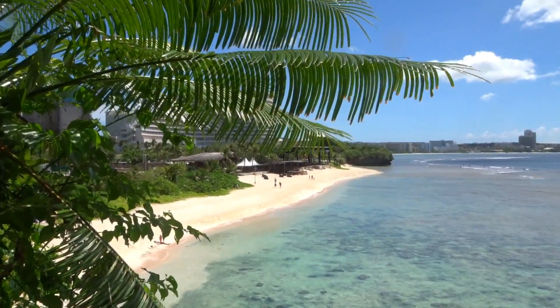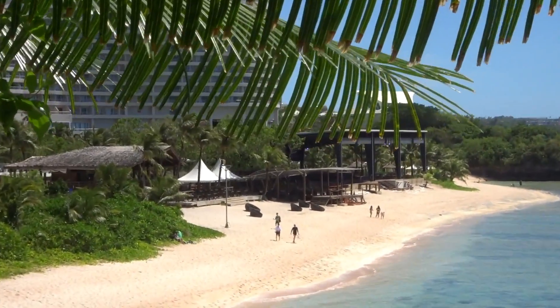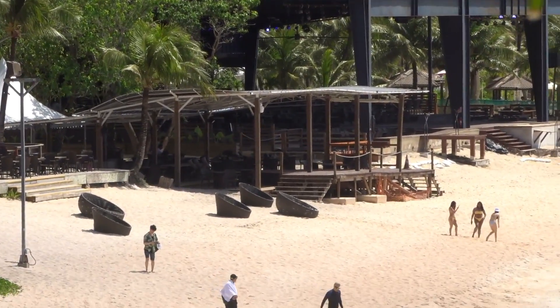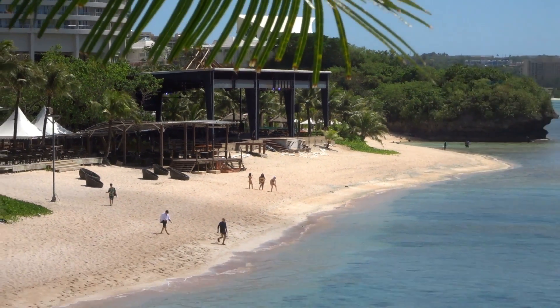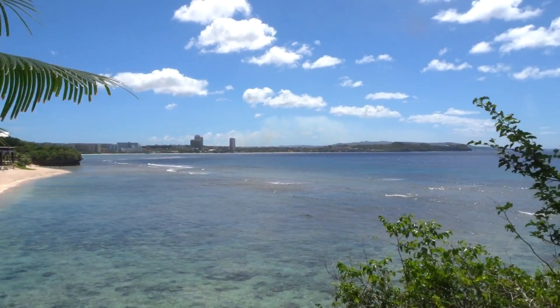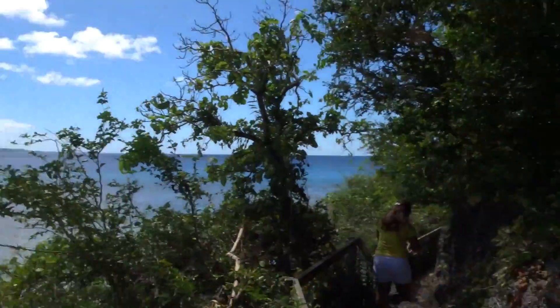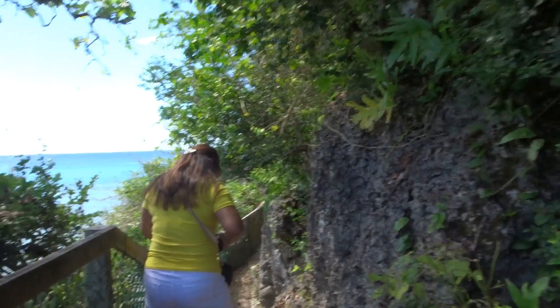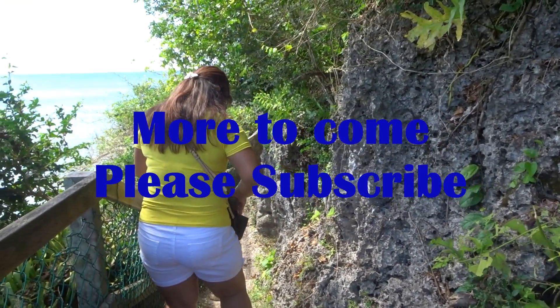That's where we were eating lunch, right there — now we're on top of this. I don't know if it's a hill or a mountain, but it's a big rock sticking out in the water. Okay, I'll pick it up when we get to the beach on the other side.